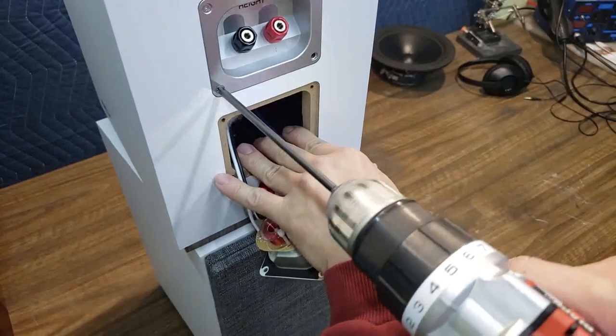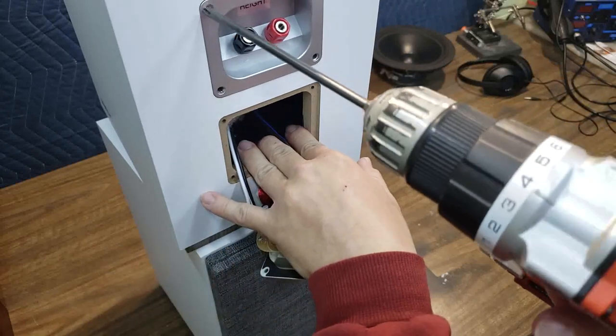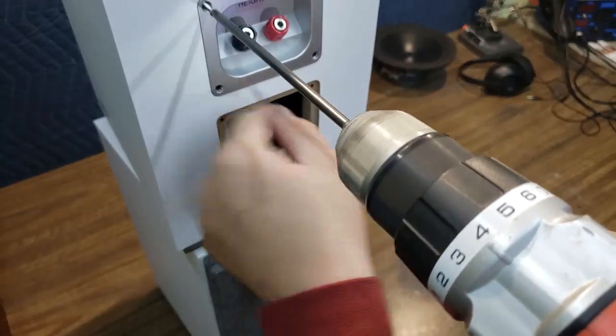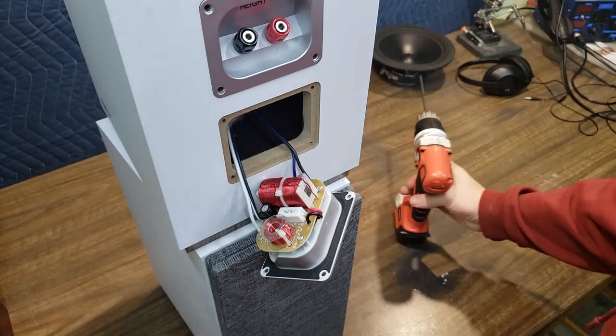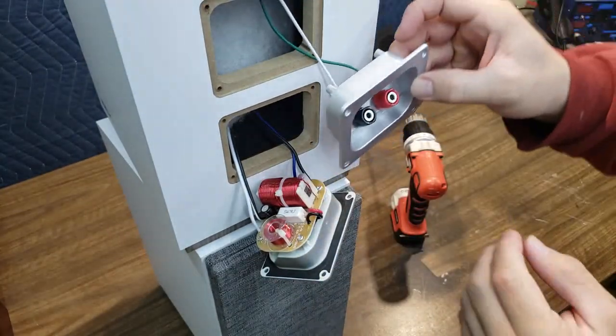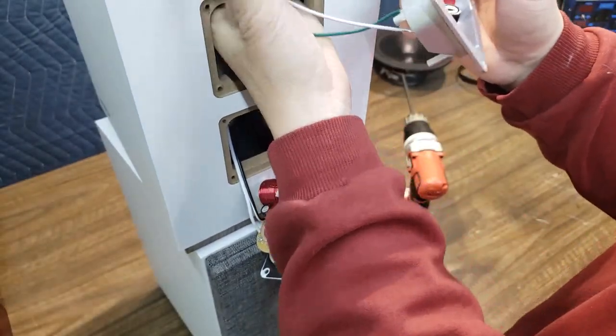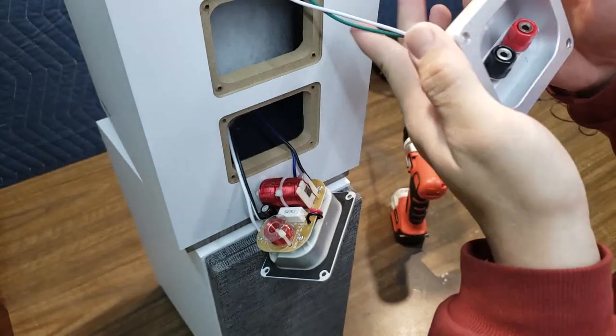I want to see what the terminal cup for the Atmos is. If it's just a bypass or what's going on here. Yes, it looks... I don't know if I can get my hand in there. No. It feels like it's coming off the tweeter.